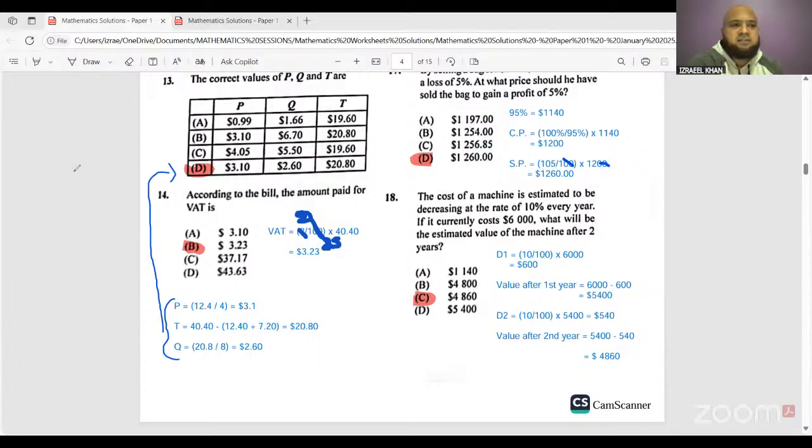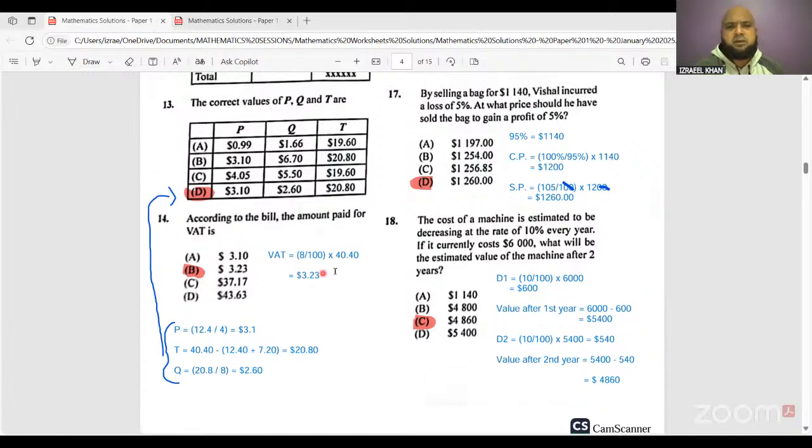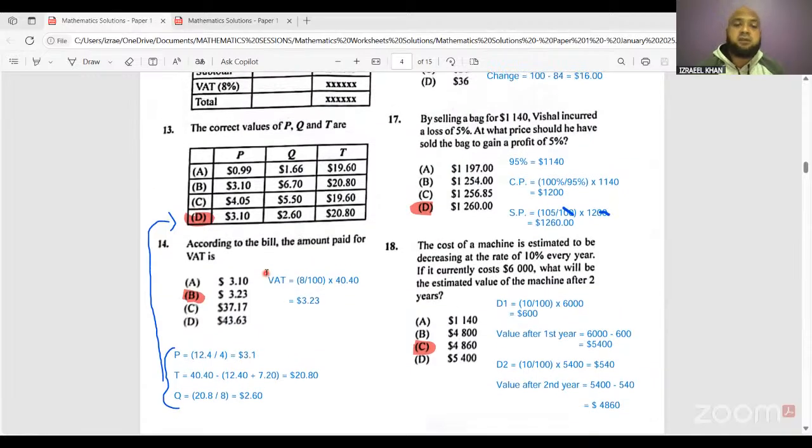All these things are, as I would say, things you have to be good at. Working it through, you should get $3.23. And we cater for that when you're working out this stuff. You need to have your speed in. So VAT is $3.23. Students, remember that you're not allowed to use a calculator, and you gotta do it manually. Even if you say, well, sir, I can't divide it quickly, immediately you could see it's not C, it's not D. So you narrow it down, and you just persevere from there. Okay? I'm just saying.